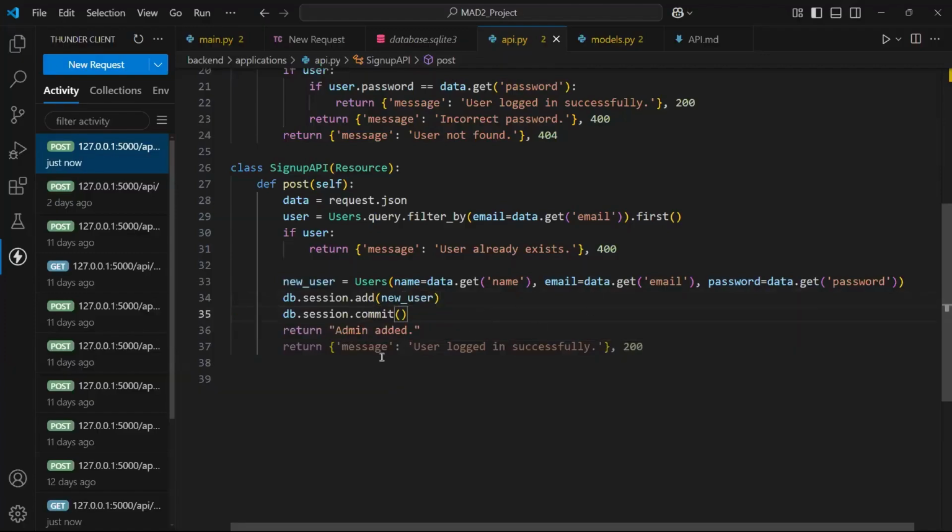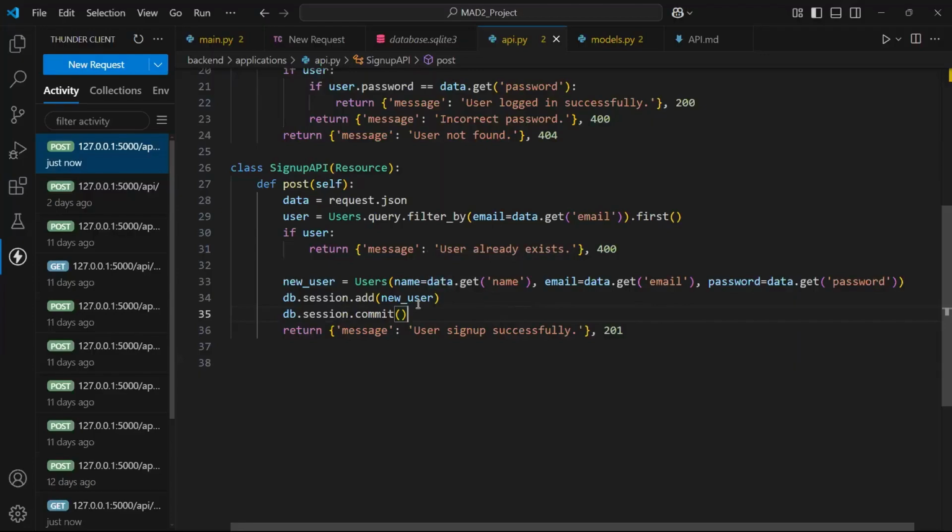Okay, let me remove this. You can give a 201 response here because we are adding a new record. User signed up successfully. This is fine, right? Any doubt on this? When I say any doubt, Mad1 guys, Mad2 guys already know about this.